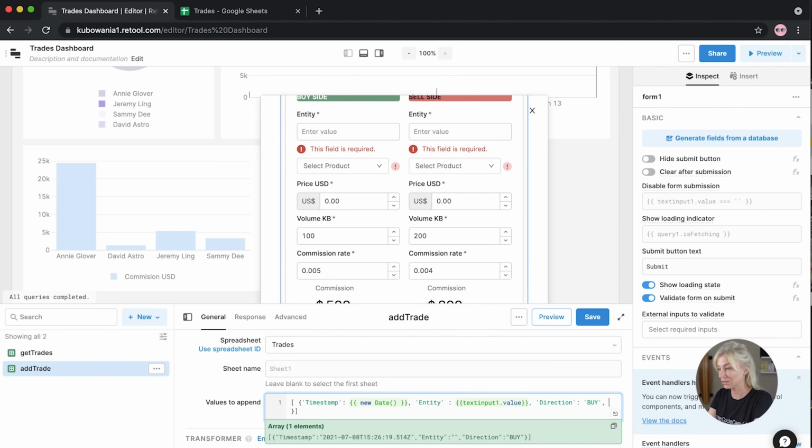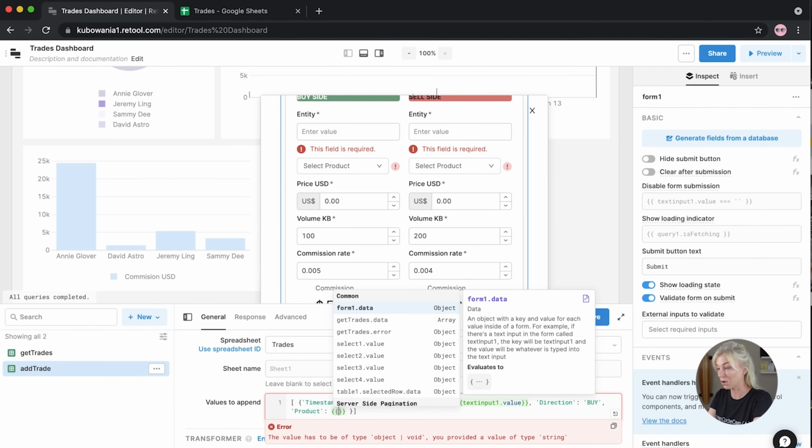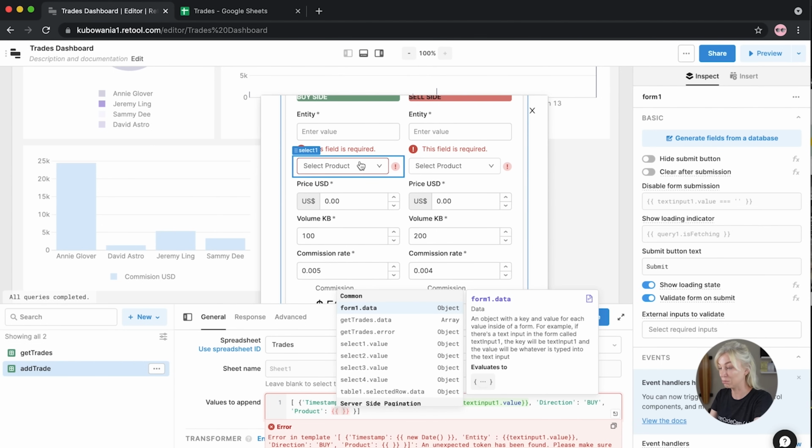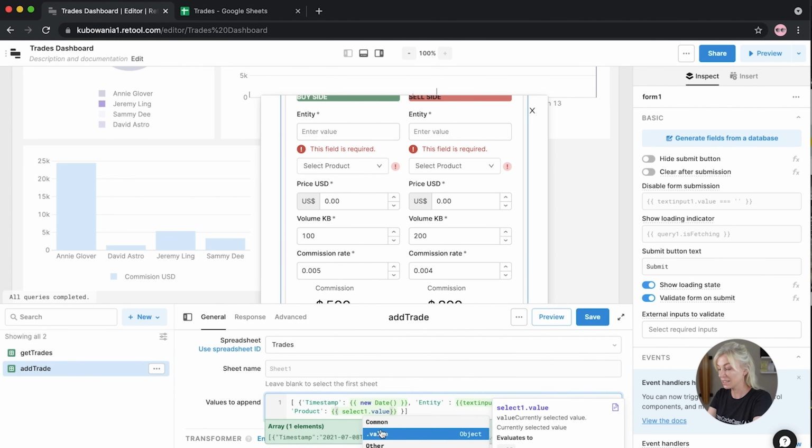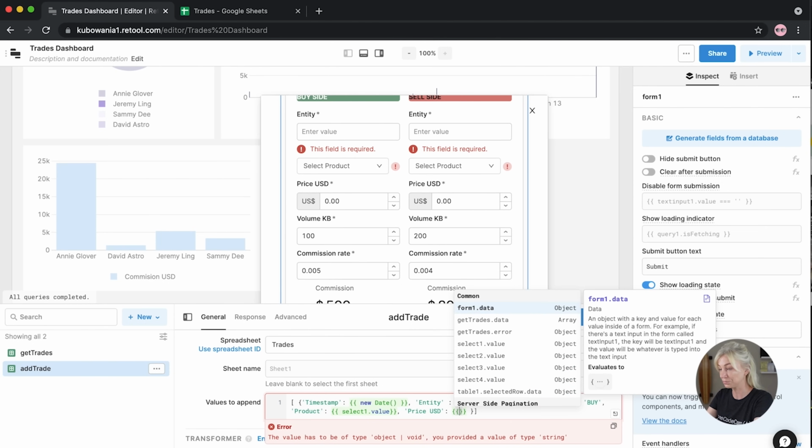Next, let's add the product. So just like we found the other component, this time I'm going to find the drop down, which is called select one. If we hover over it, it's the bit in the blue, and I'm going to get the value of that. The next thing I'm going to add is the price in US dollars, making sure, by the way, that these keys are the same as the headers of our columns in our Google Sheet table.